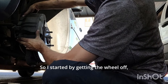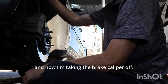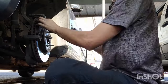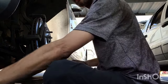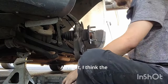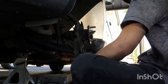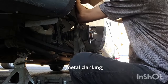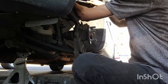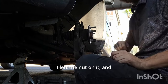So I started by getting the wheel off, and then I took the axle nut off, and now I'm taking the brake caliper off. My pads off, and then we got to get this bracket off. All right, I think the easiest way to do this is going to be to take the top off, so that's what we're going to start with. Got it loose. I left the nut on it and then I tapped it with a hammer.